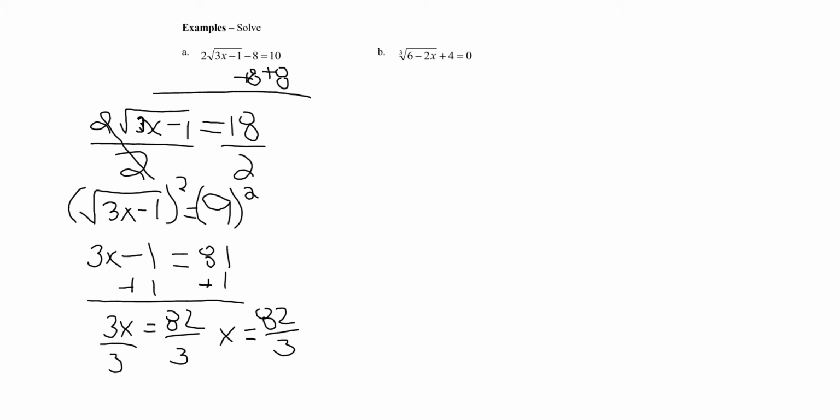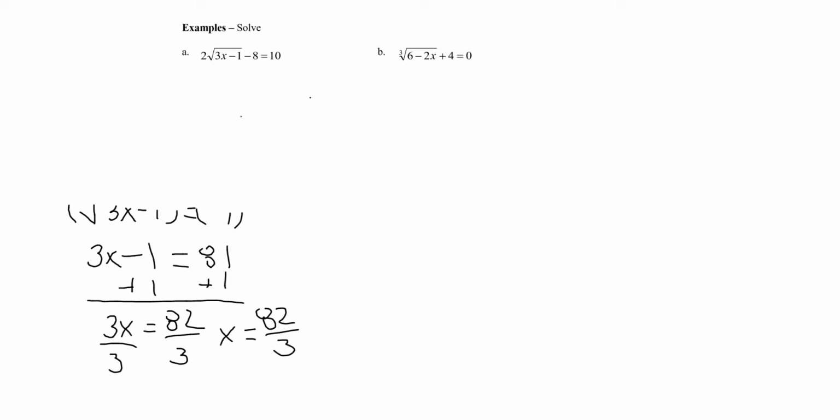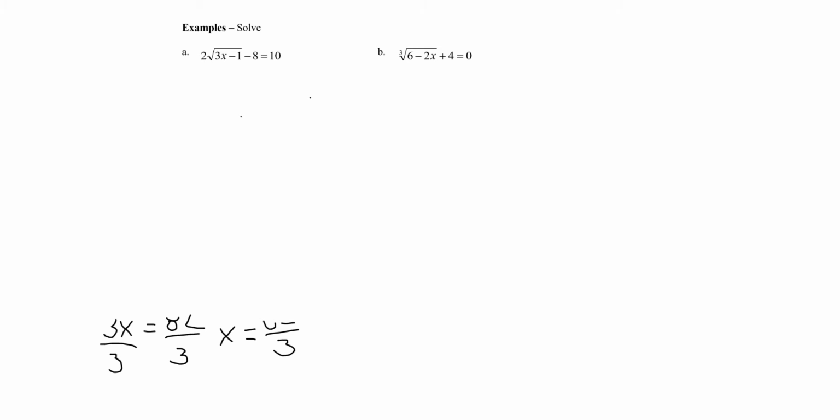So what I'm going to do is take a second if you want. Make sure you have the equation written down. And I'm going to erase the work so that I have room to do the checking. Let me erase really quickly. All right, and if you recall, our answer was x equals 82 over 3.